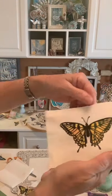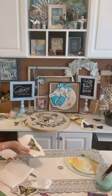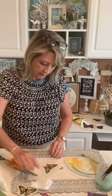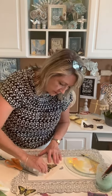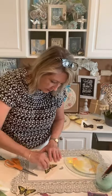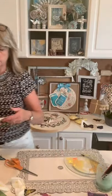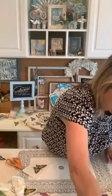Okay, here's the other wing. And now you can probably see a little better why you want to blot it off and then why you want to get it off the black as well. And this doesn't seem to be removing the yellow too much. So here's our beautiful monarch butterfly. I will get close-up pictures of everything when I'm all finished. Okay, so let's move on.